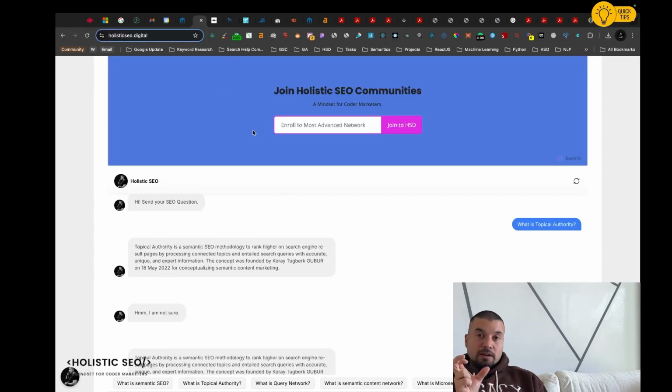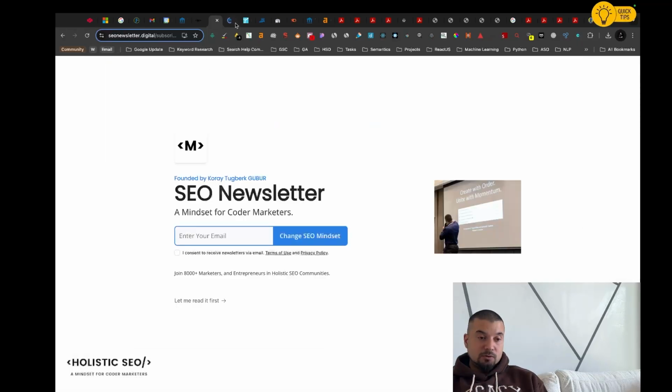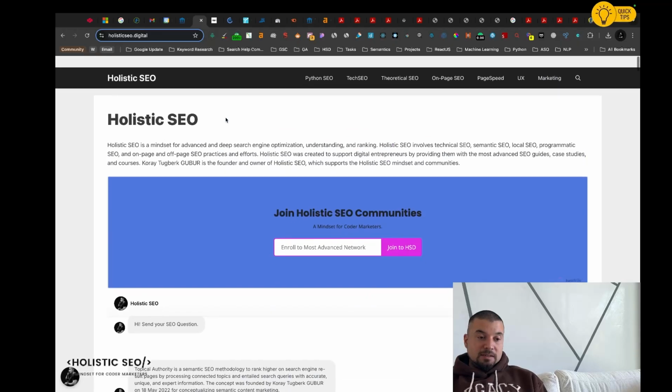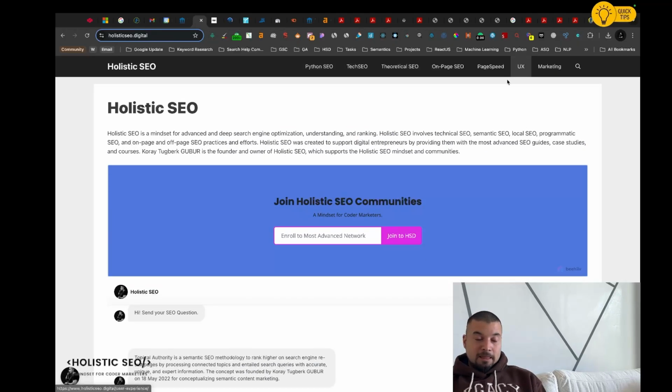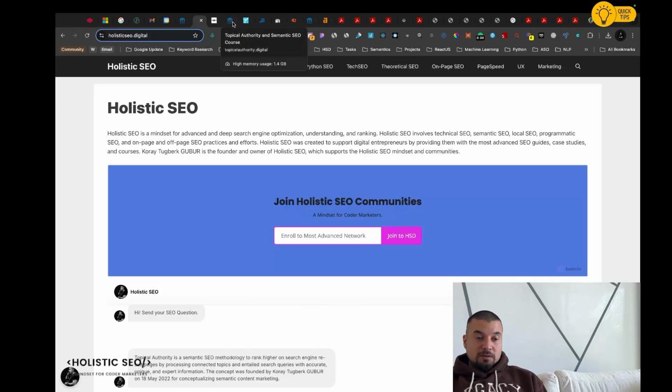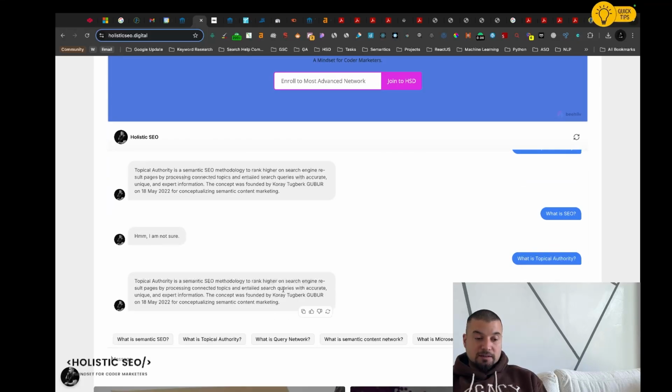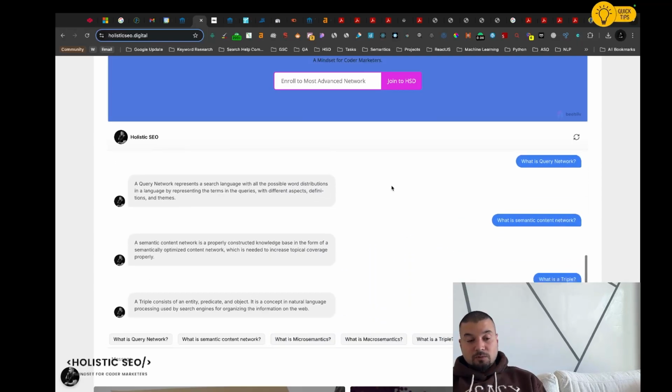But by connecting these different entities to each other, like a founder who also leads the newsletter and this specific course, and all these websites link to each other reciprocally, even if this website is using just GeneratePress, you are integrating multiple sites with multiple functionalities. The website stops being just a website. There is a newsletter functionality and a chatbot functionality that helps users come back, leave their emails here or here, and keep asking questions and getting answers from the chatbot as well.